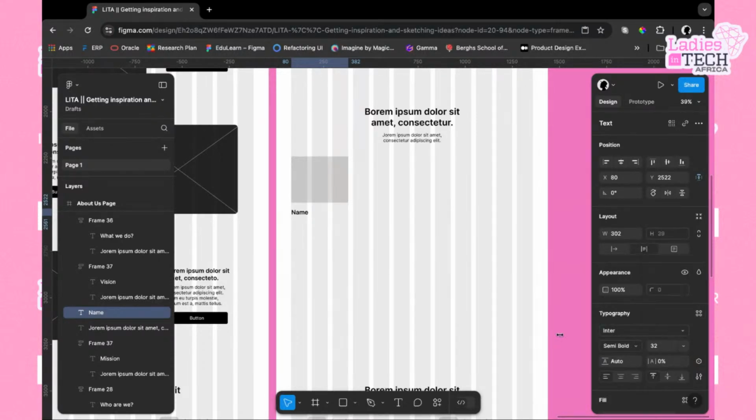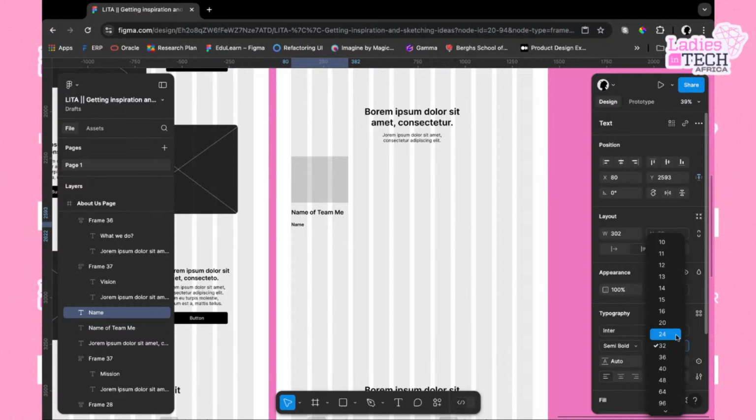Let's make sure it's 32. Okay. And then if I duplicate this, bring it down here. Hold on. Let's centralize this. Or let's just continue typing name of team member. Just say team, and that's that. Now I'm reducing this to a 24.